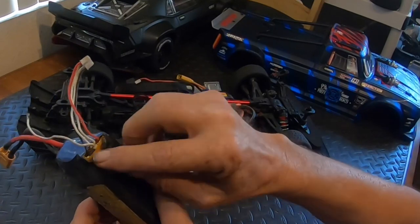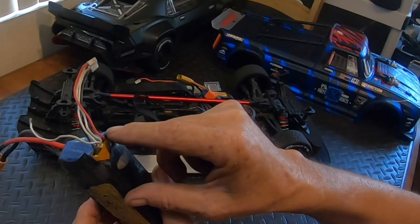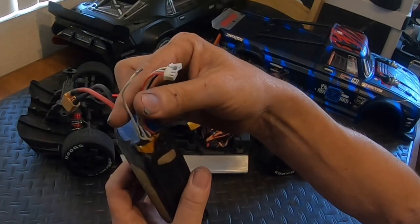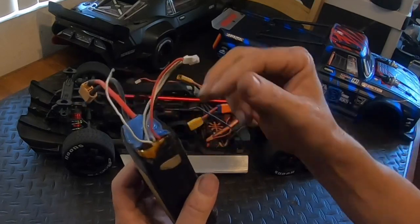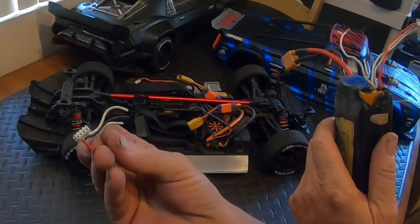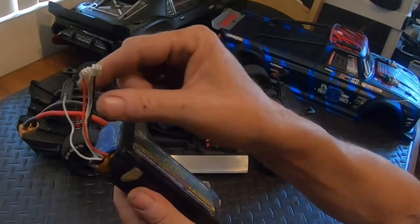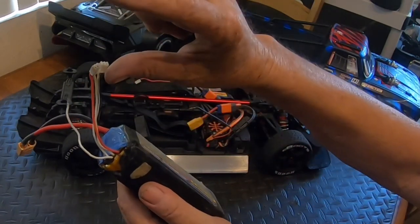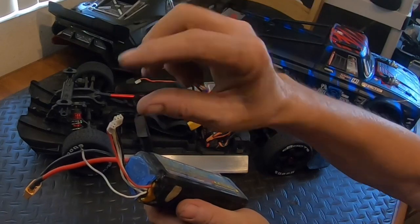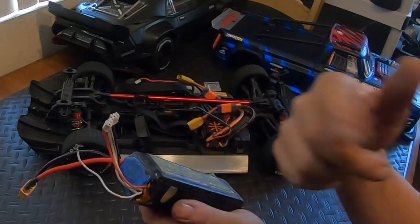So I did peel it back and check to make sure that the cells, the wires were still attached, and they are, so I need to cut and repair this connector. Now this is a 4S and these are 3S, so I can't use these. You can buy what they sell, jumper leads. I normally buy balance port extenders, and you can cut one side off and repair it that way.